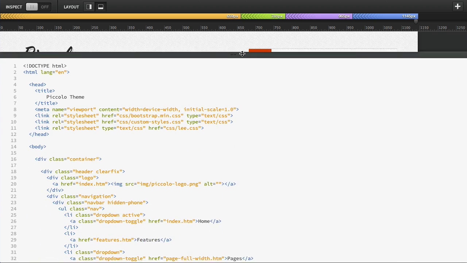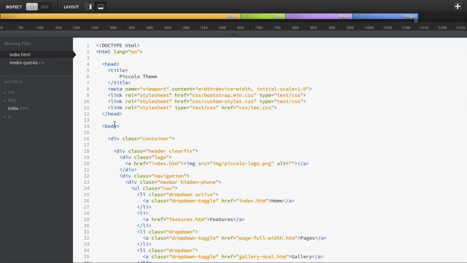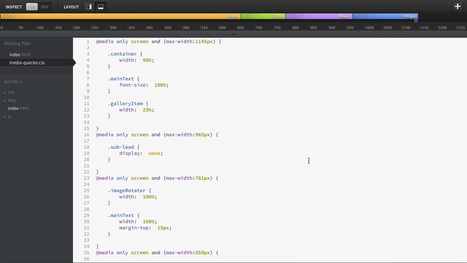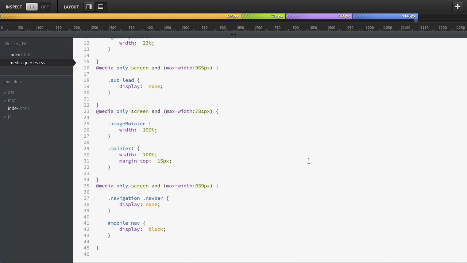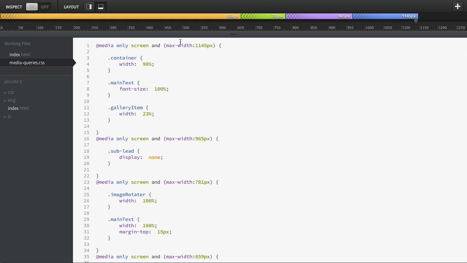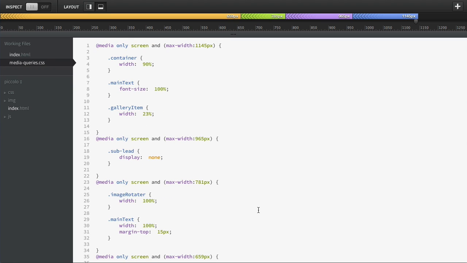So let me just increase the size of my code editor here, and I'm going to go ahead and open up the project panel. Now if we look in the media query CSS file, well, here are all of those changes that I've made captured in this separate media queries file. So we have all of the actual relevant media queries here and all of the changes that I made in each of them. So now I'm ready to include this at the top of index.html, and it's going to be good to go.